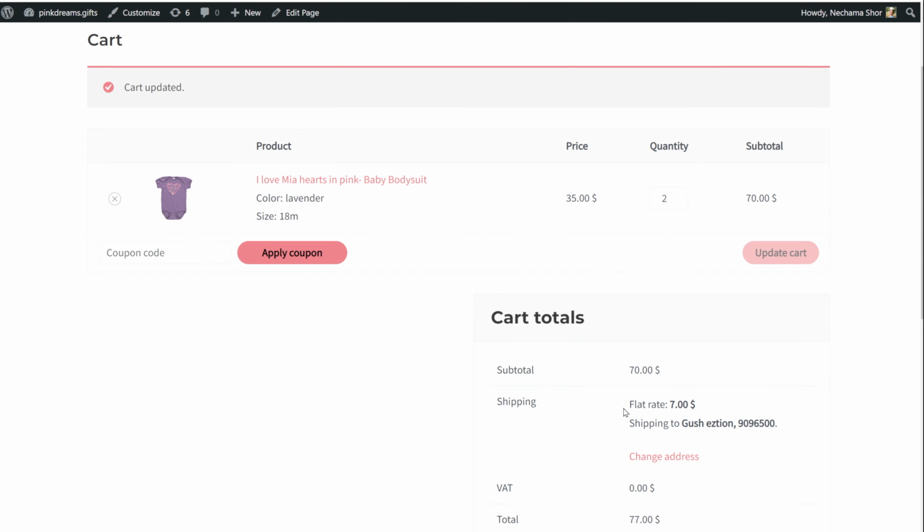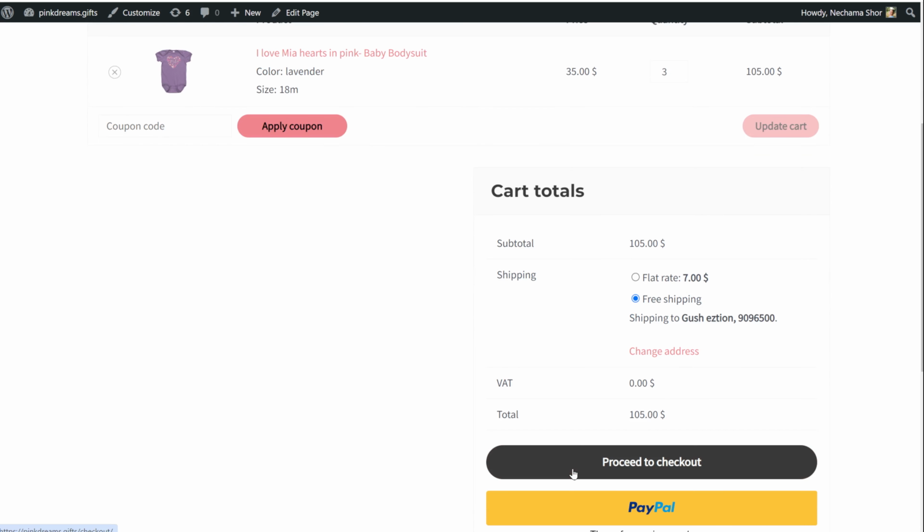When you have a store on the internet, it's a good idea to offer your customers free shipping if their cart total is over a certain amount, which you can choose. Usually when people know they can get free shipping by reaching a certain amount, they add more items to their cart. Here's how to set it up in WooCommerce.